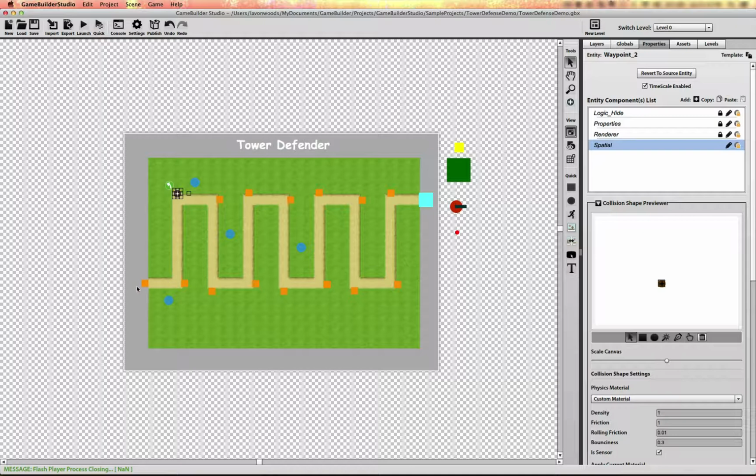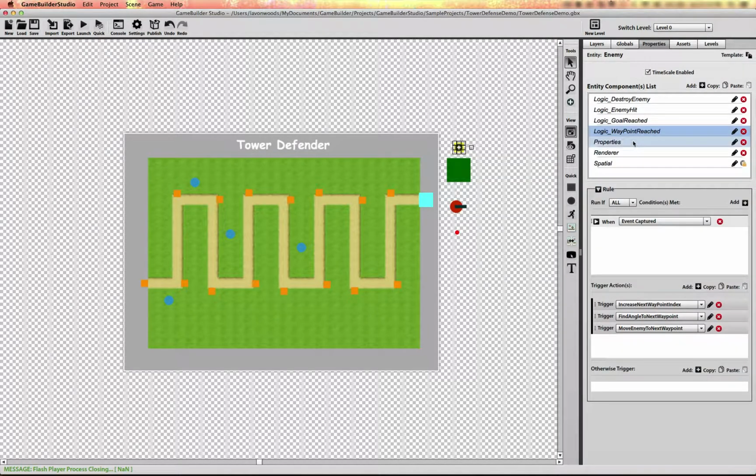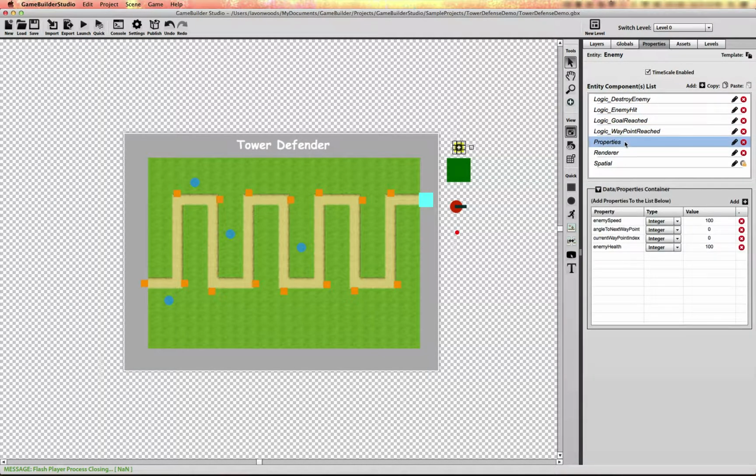So when the enemy is spawned, it's spawned from the starting waypoint, and it moves in a direction. It finds the next waypoint based on an index, and that index is kept on the properties of the enemy. There's an enemy speed that determines how fast it's moving. There's an angle to the next waypoint, which we will calculate and then pass to a move action. And there's the current waypoint index, which is incremented every time it hits a waypoint.